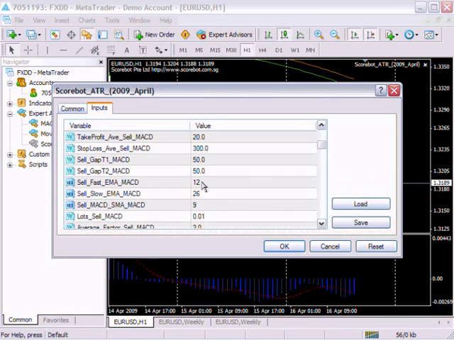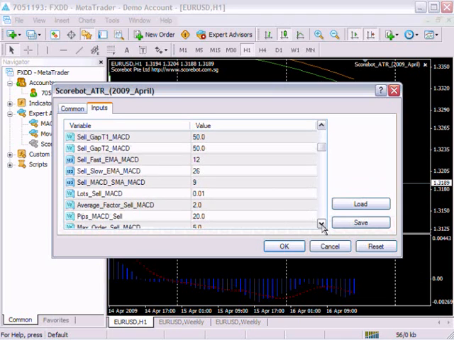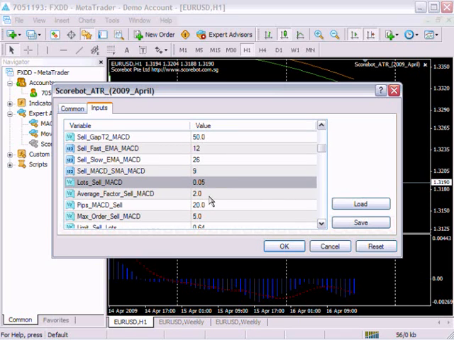These are the MACD settings. Now for this example, if you have a trading capital of 5,000 US dollars, based on our ratio, you can trade up to 0.05, and in this case you would like to change it to 0.05, and you are comfortable with the averaging factor of 2.